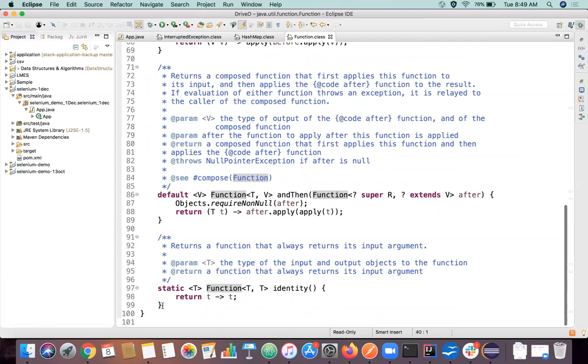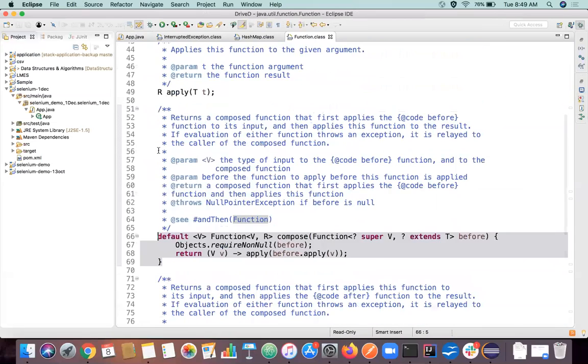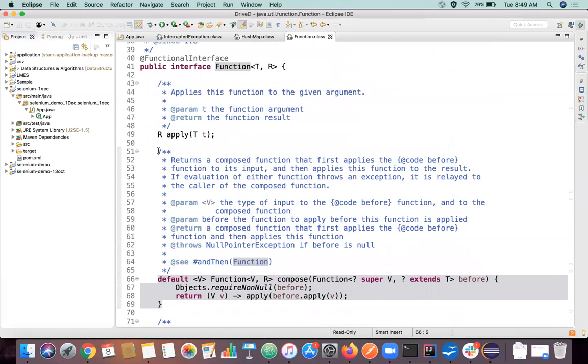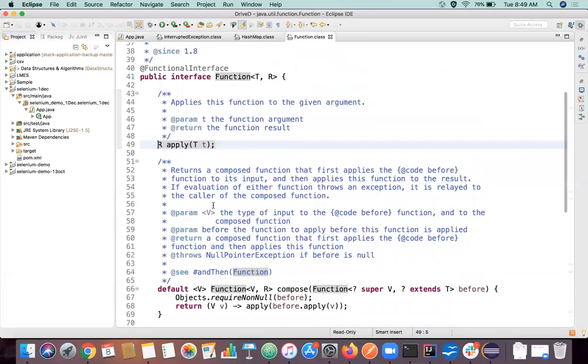If you see, it's a default and static method, and this is also a default method. So always remember, a functional interface is an interface which contains only one method which is not defined. You cannot go and put another method here. It will actually throw an error, right? You cannot put a second method like this.